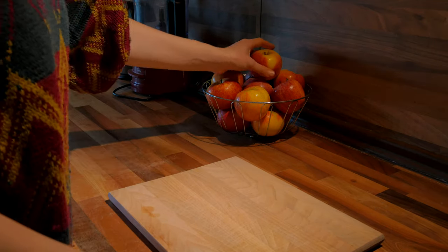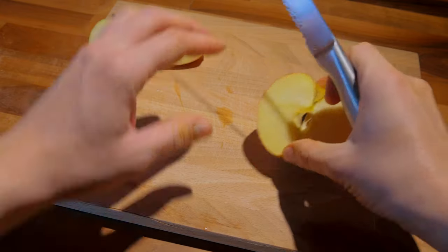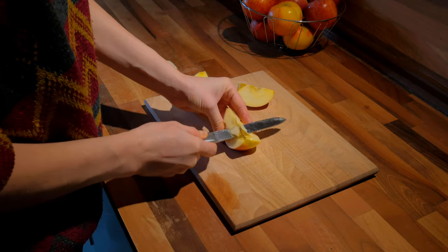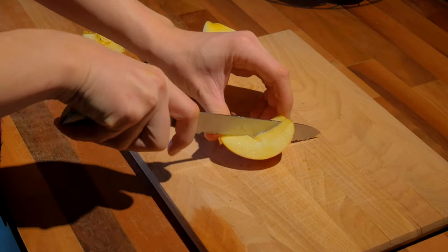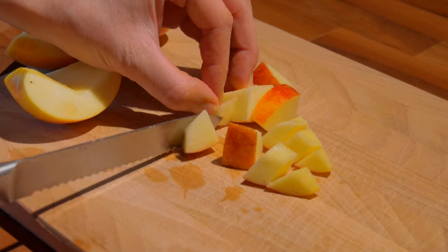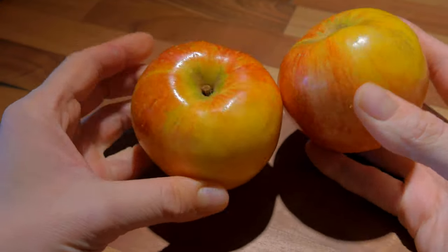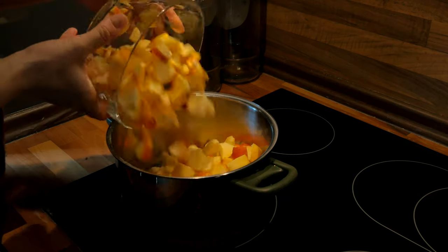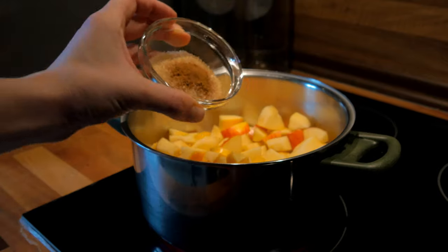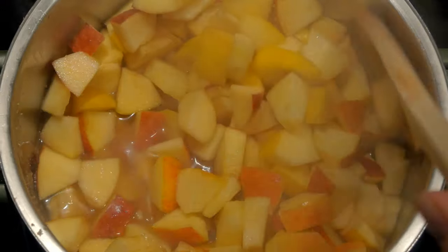The next recipe is the apple turnovers you saw in my last video. I used 6 medium-sized apples, removed the cores, and cut them into cubes. You should best use apples that already got a bit softer — they're usually a bit more sweet than sour and give the filling a much better consistency. Cook the apples with 300 ml water, 2 tablespoons of sugar, and a pinch of cinnamon on medium heat until you can easily mash them with a fork. The apples combined with the cinnamon give off a great smell that will get you in the mood for the upcoming Christmas season.